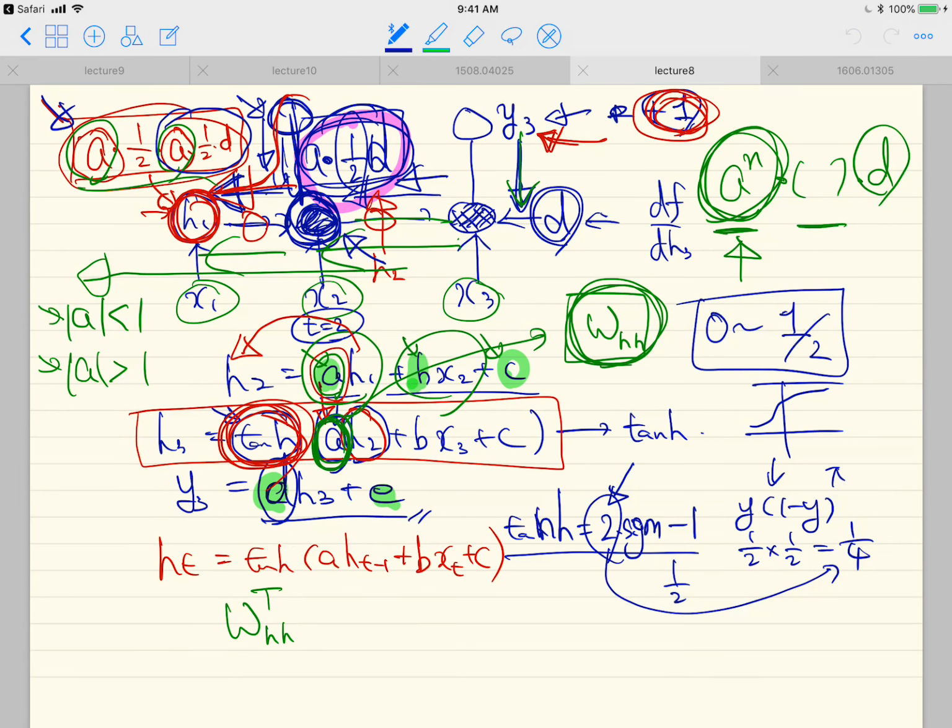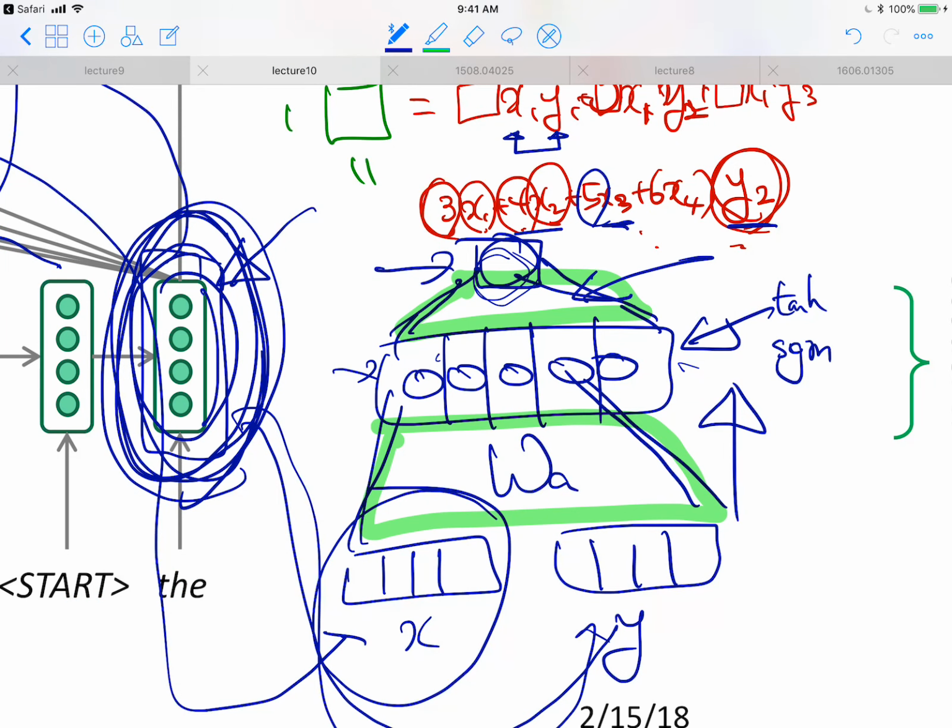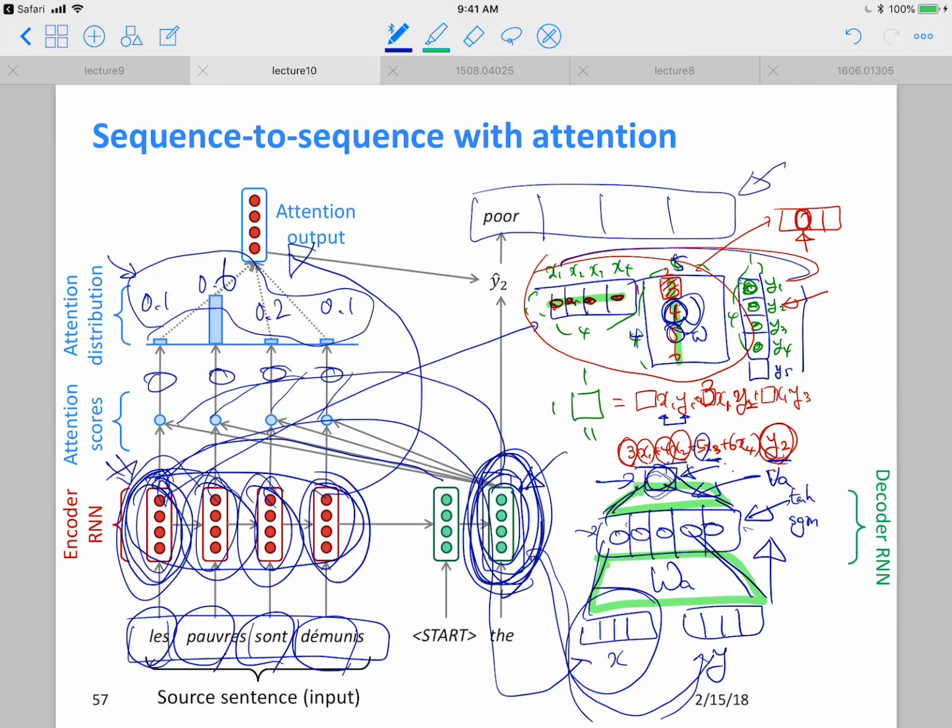So VA is corresponding to this part, VA, right? So that way, it's basically a two-layer neural net where the output is the single scalar value that doesn't have any nonlinear unit at the end. It's just a linear layer output, right? Of course, these values will be fed into the softmax layer, right? Okay.